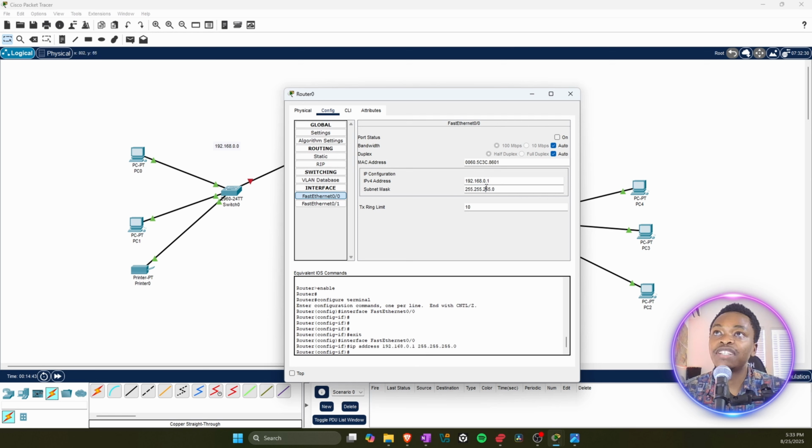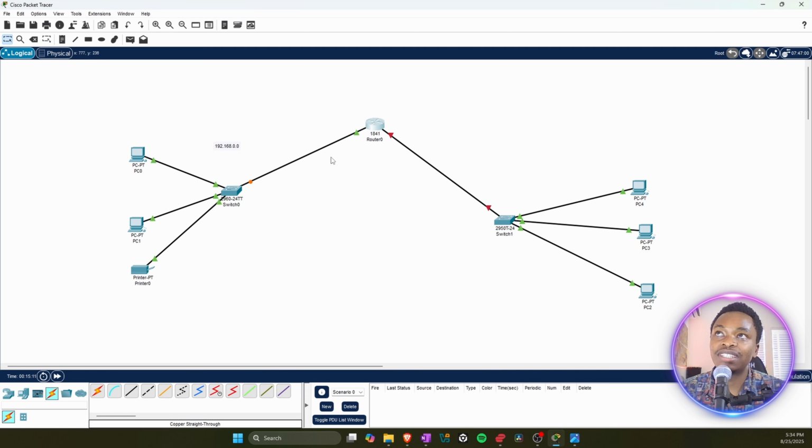And then subnet mask nilisema tuna make sure iko 255.255.255.0. Poa. And then with the router inafaa to turn on kwa sababu the ethernet adapter right now is off. So inafaa tukai turn on. So ukiangalia tu hapa juu unaona hapa imeandika port status iko off. Sasa una click tu, boom, ina turn on. Sawa? Na ukiangalia utaona ndio ina turn on. The colors zinaanza kuchange. Kila kitu itakuwa green on this side. Alright?